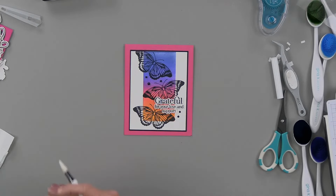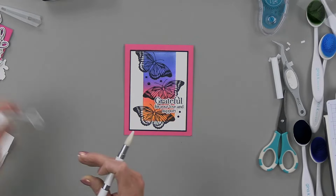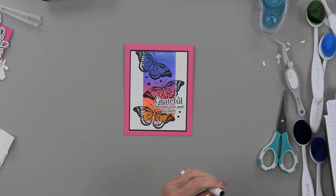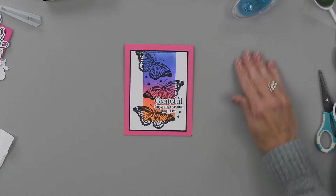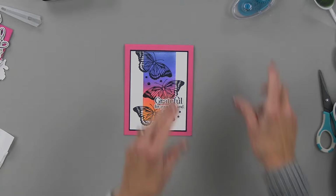Okay. Oh, I love this one. I didn't think I was going to like this one, especially when I made the mistake with the size of the Masking Magic versus the card base, but it's definitely up there in the favorites. So let's take a look at the cards one more time.